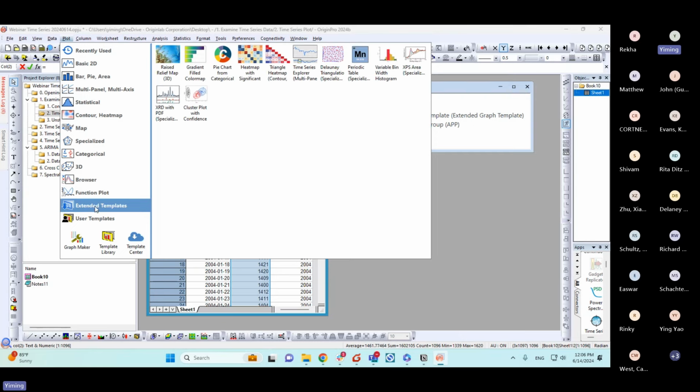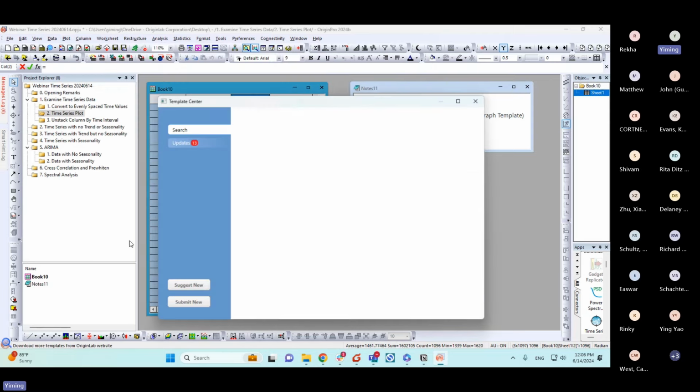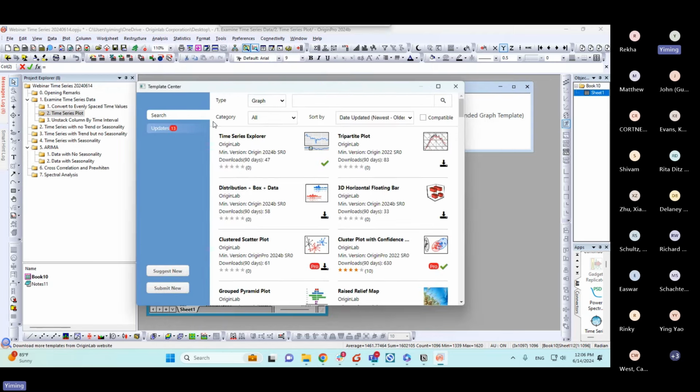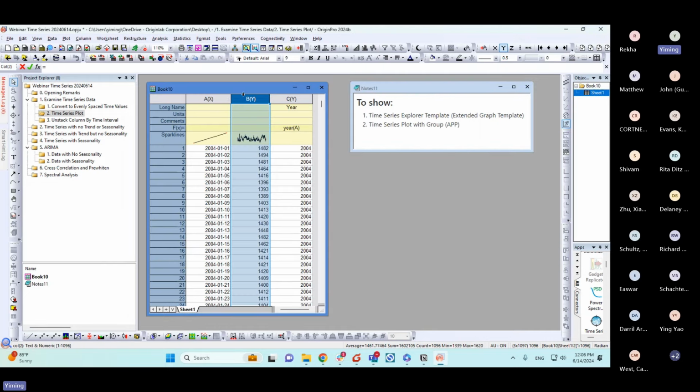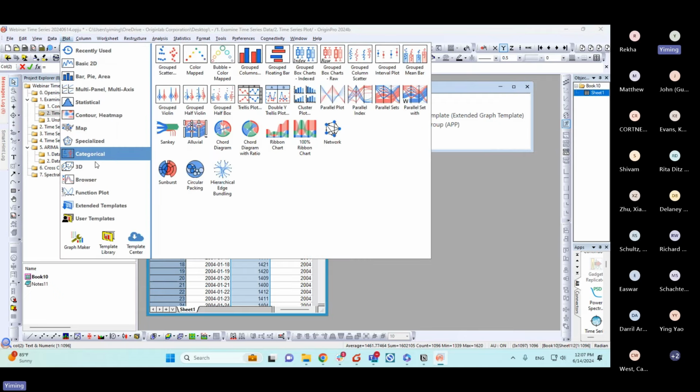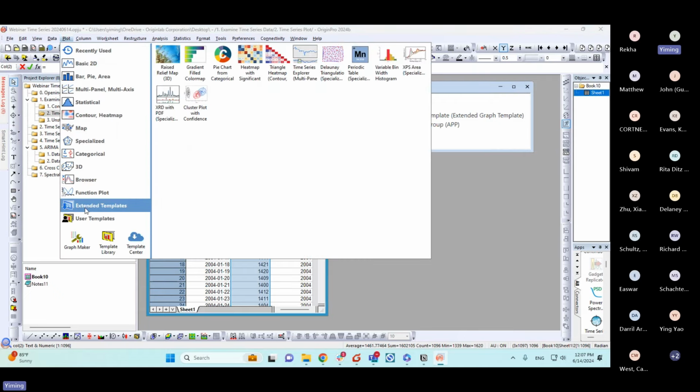Extended templates are not pre-delivered with the Origin software, but you can go to the template center here to download the template. It's called the Time Series Explorer. I've already downloaded it. Then I can just highlight column B and go to the plot menu, go to the extended templates category and find this Time Series Explorer template.